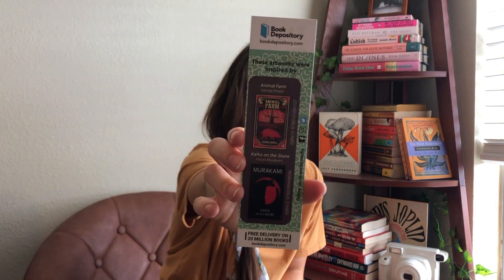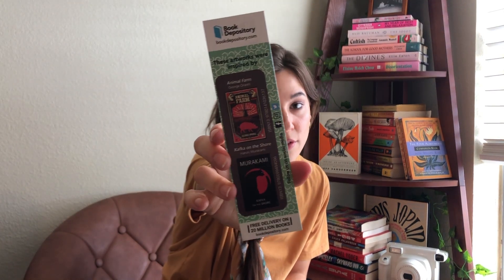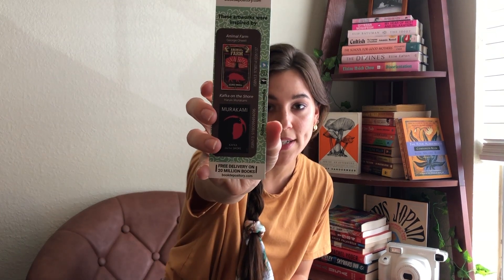There's a cute little bookmark in the package — they've got Animal Farm by George Orwell on it. My favorite book by him is 1984, not Animal Farm. And there's a Murakami book referenced — 1Q84 — which I'm about to start, probably after I film this video. First up is The Deloriate by Missouri Williams. I heard Sunbeam's Jess mention this in one of her most recent monthly wrap-up videos, and it sounded pretty crazy from the blurb. It has to do with incest and is weird speculative fiction — exactly my jam recently — so I immediately ordered it.